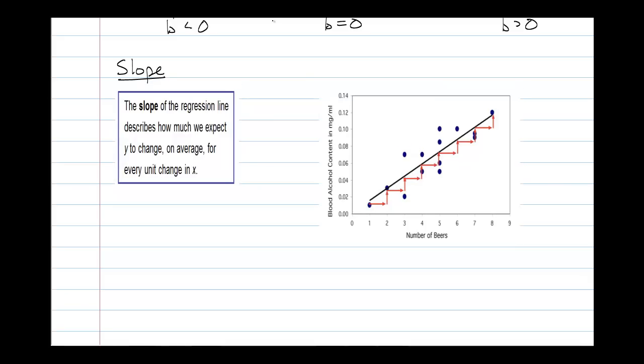Now one other interesting characteristic that we're going to bring up now, and we'll bring up again a little bit later, is there's one point that this line has to go through. So eventually when we look at this data again, x bar and y bar are going to be calculated for each of the data sets for the x values and the y values, and that's kind of a hinge point on this graph. So again, eventually we're going to look at this x bar and y bar, and that will be an important point here.